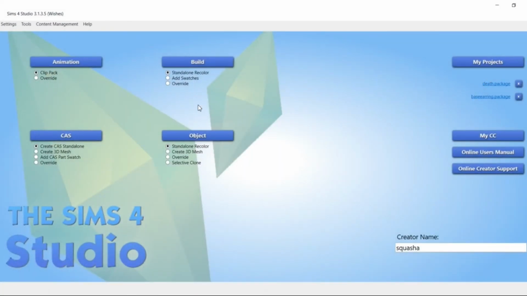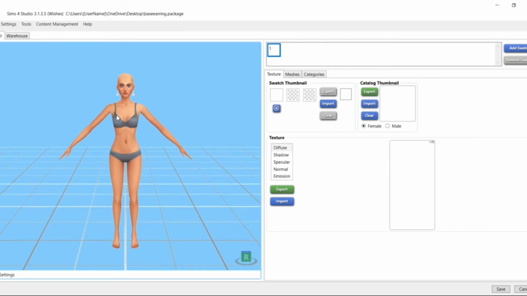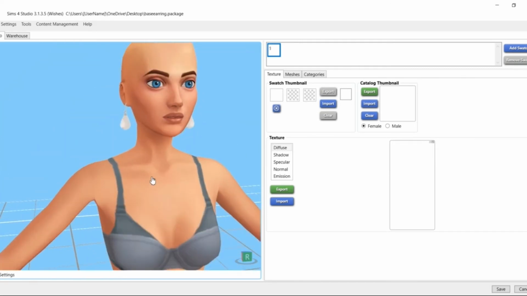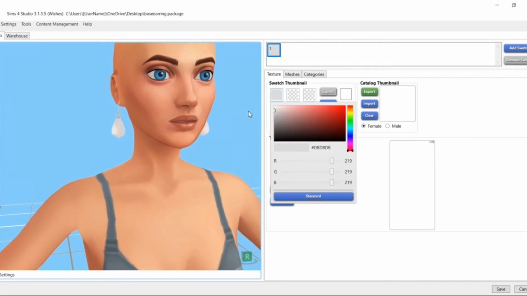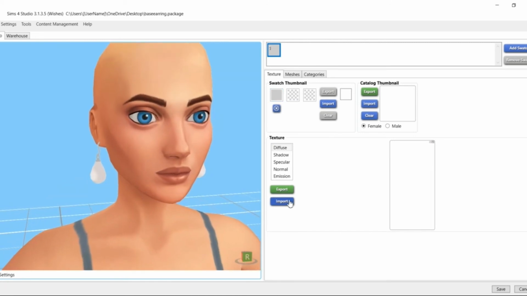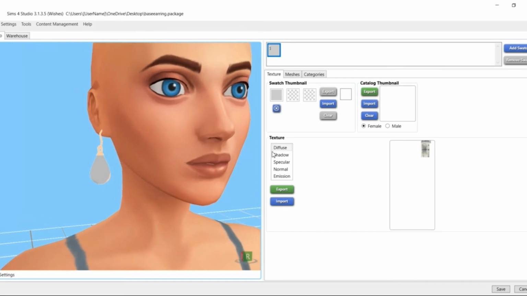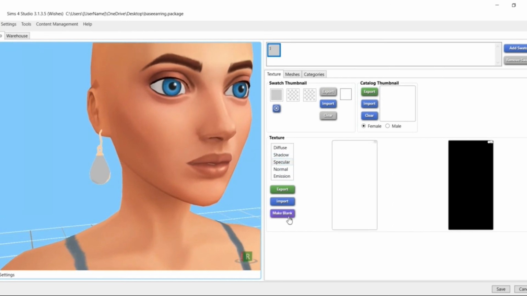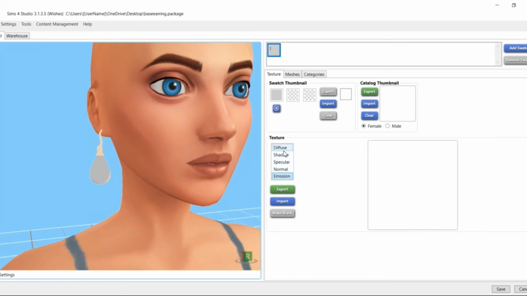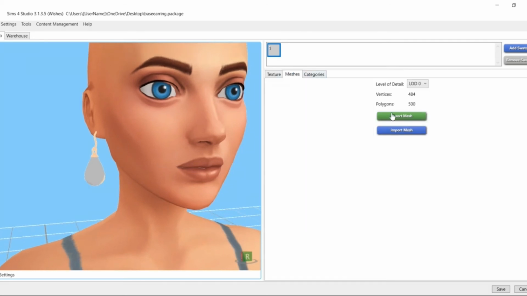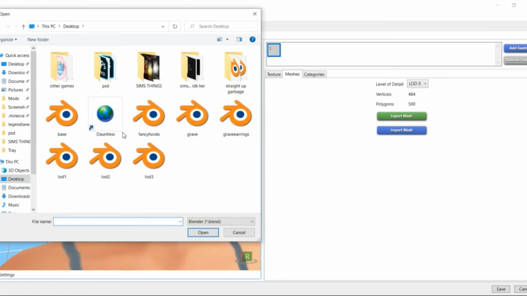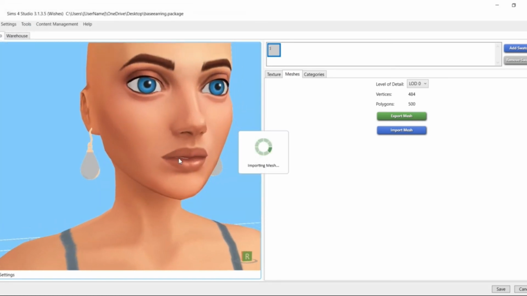So then you're going to open up the Sims 4 Studio, and this is basically where you're just going to import. You're going to need a base game earring for this, or else it's going to have a pack requirement. So I just used the ones from earlier. Put in your texture, remove the specular map, and you can make your own. You don't have to. I don't. Anyway, so then you're going to put in your meshes and all your different textures that you made. You can also do the rest of the texturing here if you want to.